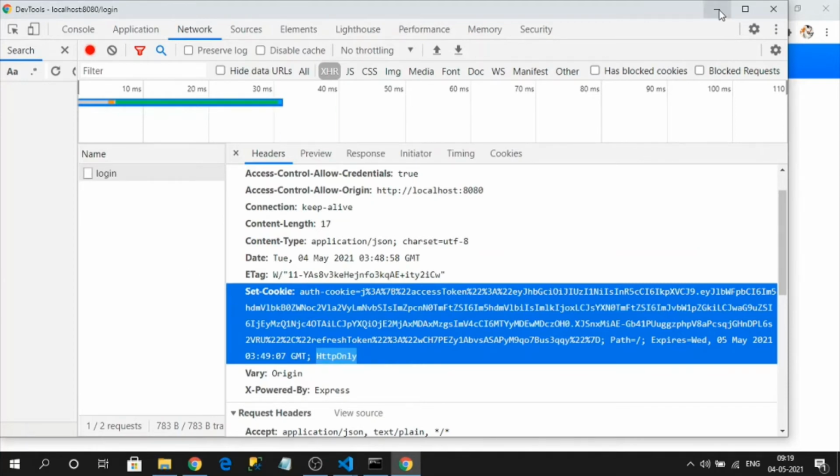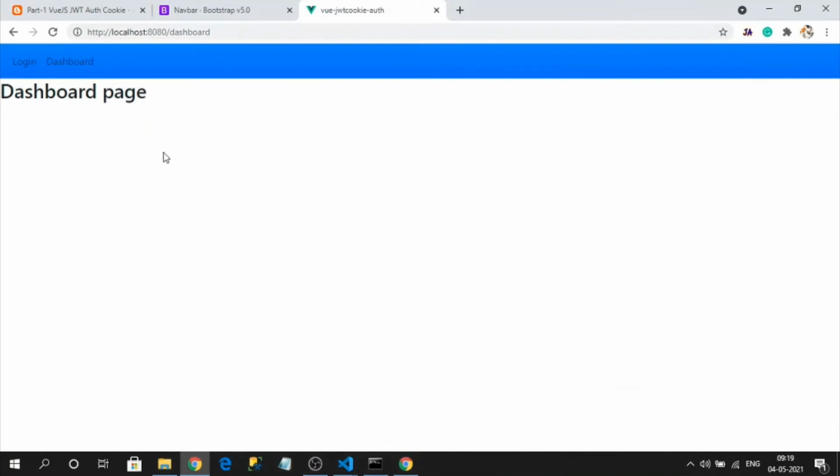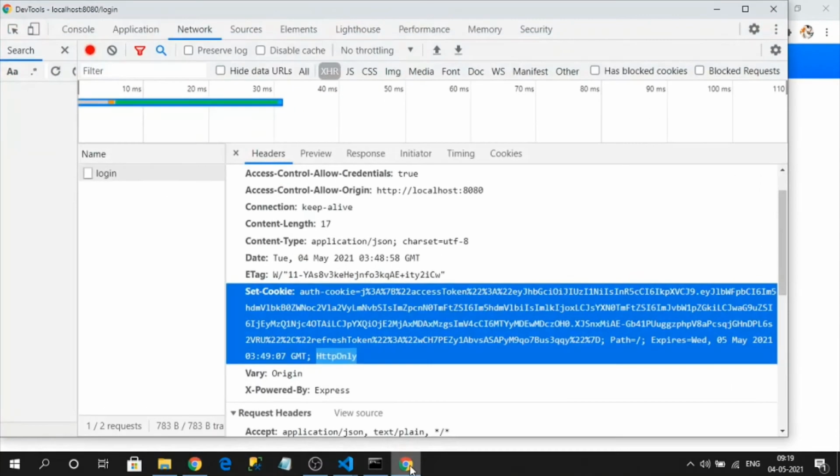So now it is successfully navigating to the dashboard page. We are successfully authenticated with the JWT cookie auth, and that cookie is HTTP only.